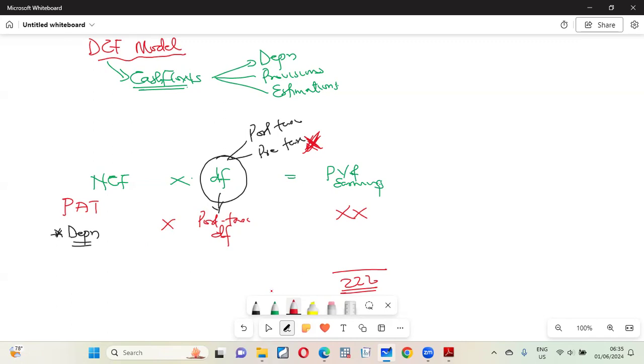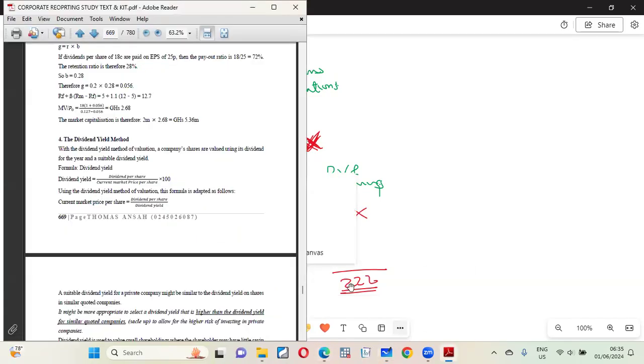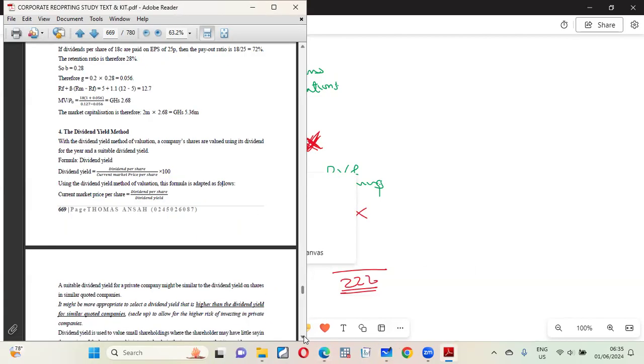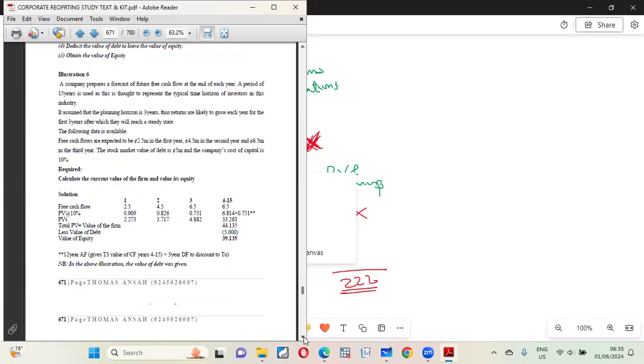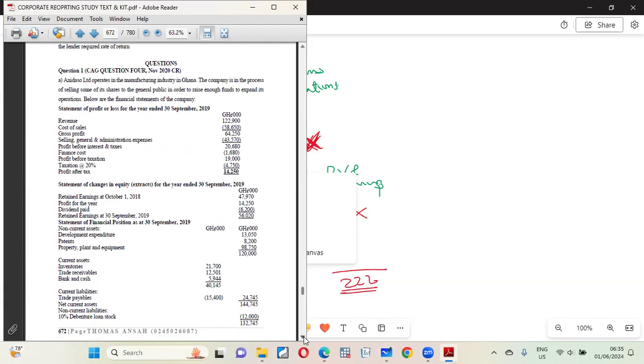So ladies and gentlemen, these are all the methodologies in valuing a business. What I need you to do is actually take your time. When the video is shared, you can go over it, because the next time we are meeting in this class, it will be fully about solving past questions. The past question will tell you to apply this formula to value a business. If you have time, you can take the past questions they wrote just last sitting.